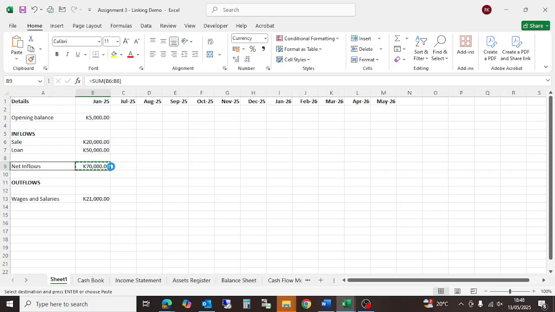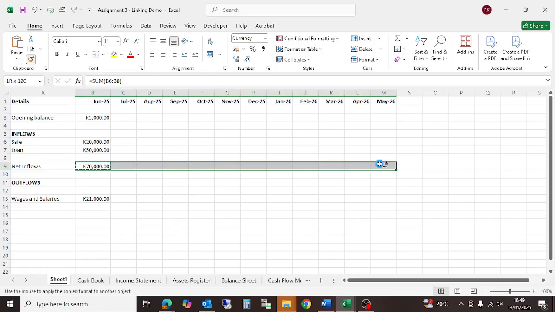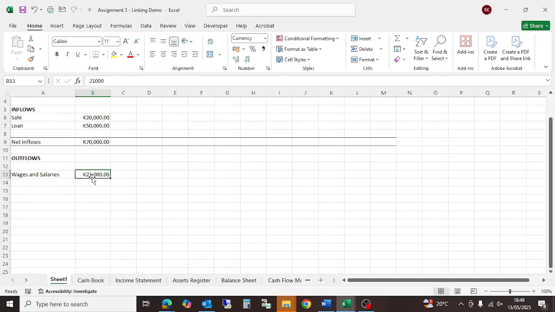Aren't you wondering why I'm not doing that? Is it because that is just our opening balance and it's coming from maybe the previous financial year, financial period? Yes. So it's not an inflow; it's an opening balance.